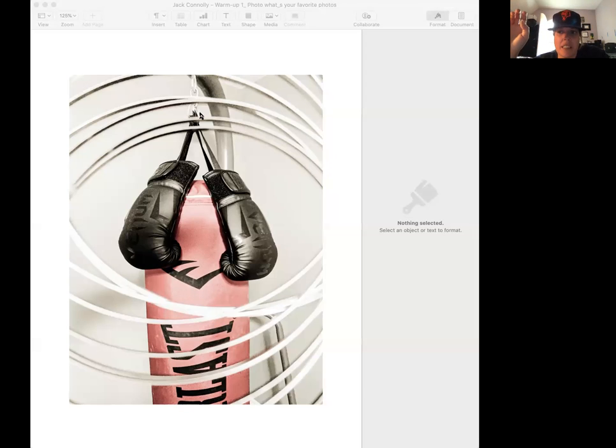So when you print this, it would be fine for 8.5 by 11, but these images actually could be printed up to like 16 by 20 and bigger. So you don't really want to make them small because this one would only then be able to be printed 5 by 7, unless that was the size you wanted to print, but that's not always great.